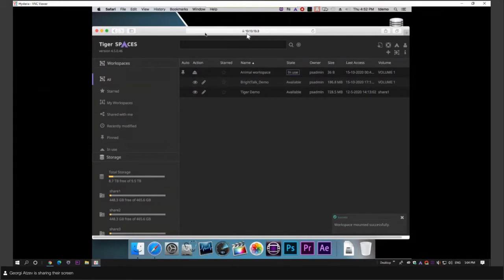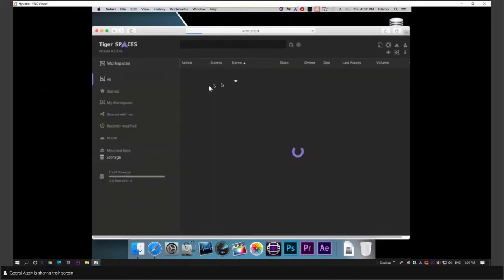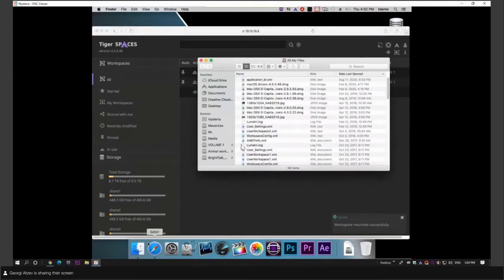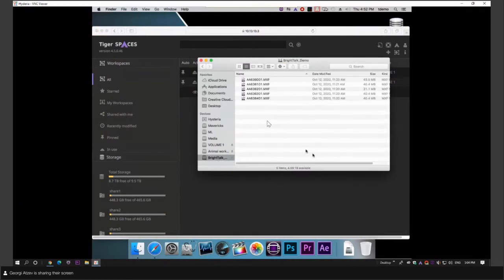So I need to refresh. And as you can see now, Mary can also mount the workspace as read and write, and she can see what John is doing and everything.